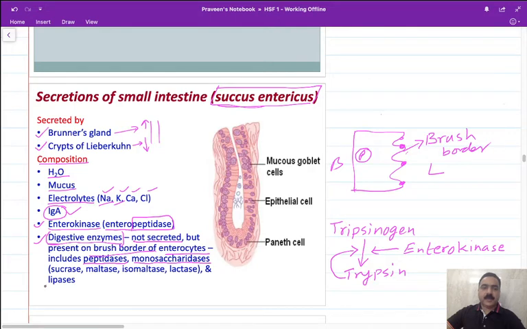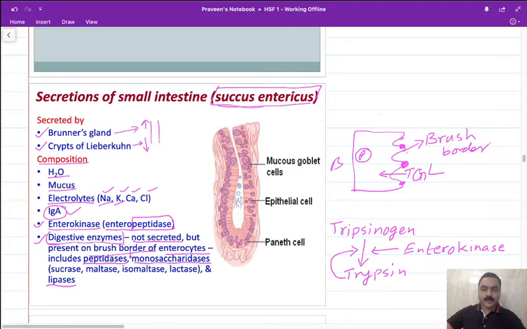Then the main thing, you have the monosaccharidases, and also lipases. The lipases break down the triglyceride. The lipases on the brush border break down the triglyceride into the individual fatty acids and the glycerol molecule, and then it is taken in after it has been broken down. This lipase is in addition to the pancreatic lipase. You have a pancreatic lipase, which is very important, and in addition to pancreatic lipase, you have a few amounts of lipases on the brush border.